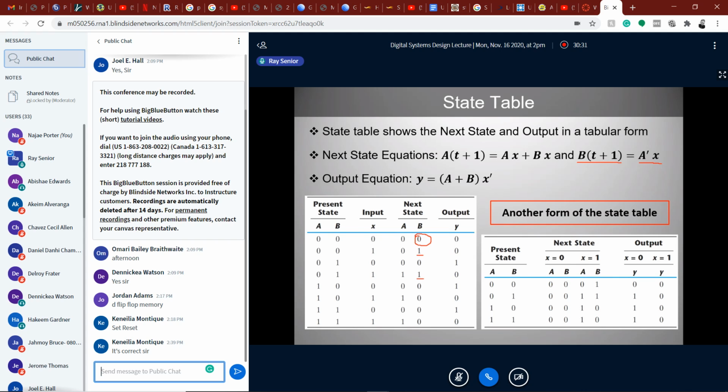Now, if you look at the second format here, the next state values are paired based on the value of X. So in one case where X is 0 and in the other case where X is 1, and so are the outputs. You would not suffer so much in terms of the amount of rows and columns. You would actually have a reduced number of rows, but on the columns, you probably would end up with 1 or 2 more columns. But it usually is lighter on the eyes, and if you understand how to read it, then fine.